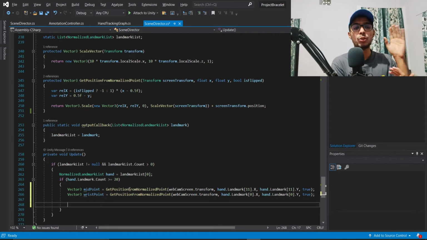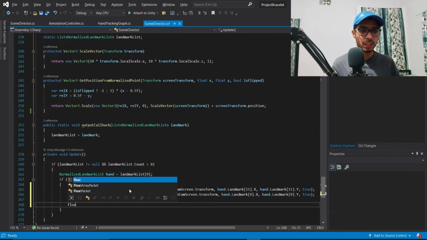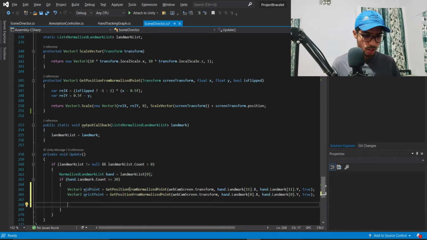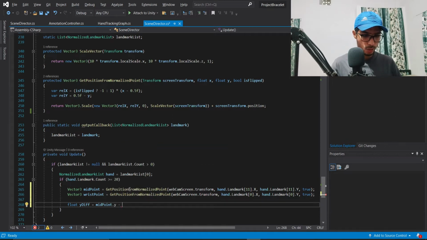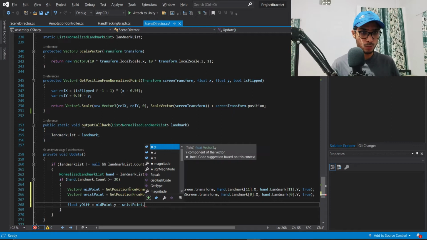Now the only thing is we need to find the angle. To get the angle, we can apply some calculations right here. Let's find the slope first. Let's take a float which will store the difference between the y coordinates of both points: mid point y minus wrist point y.